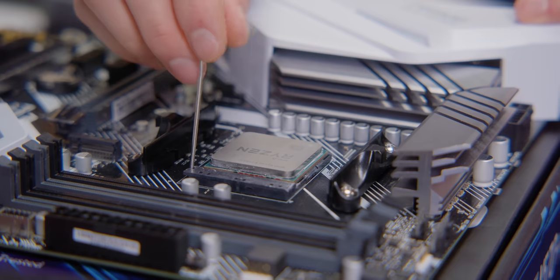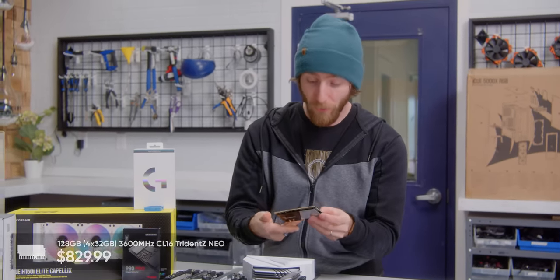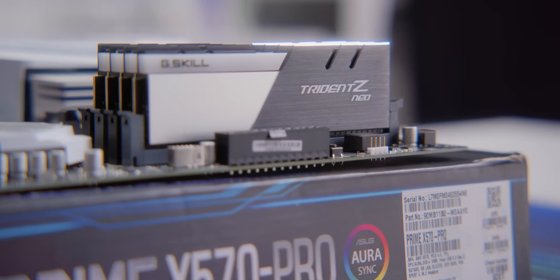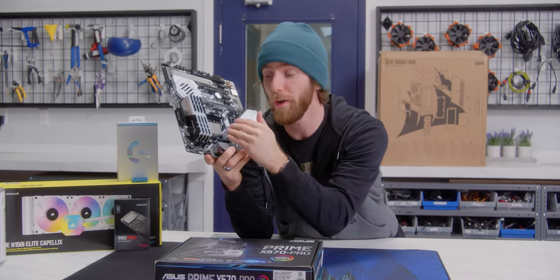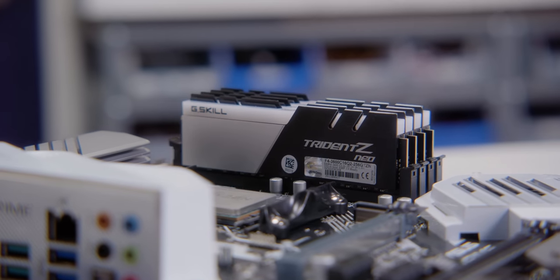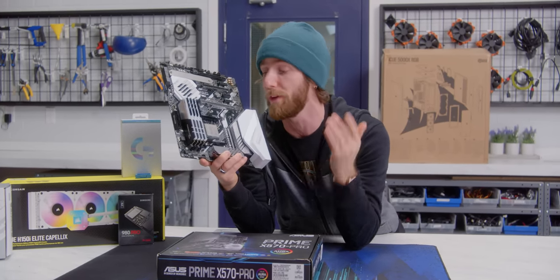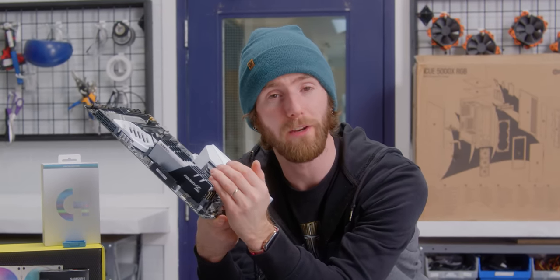These things are the absolute pinnacle of what AMD can fit in a consumer socket. For system memory we've gone with an utterly overkill 128 gigs of G.Skill Trident Z Neo 3600 megahertz — which I've been informed is called 'the juicer.' As for why we went with these juicers instead of something more exotic like 4,000 megahertz memory, it comes down to AMD's Infinity Fabric. You want to run at a one-to-one ratio between the Infinity Fabric and your memory, and unfortunately on a lot of Ryzen 5000 CPUs you can't push your Infinity Fabric all the way to 2,000 megahertz.